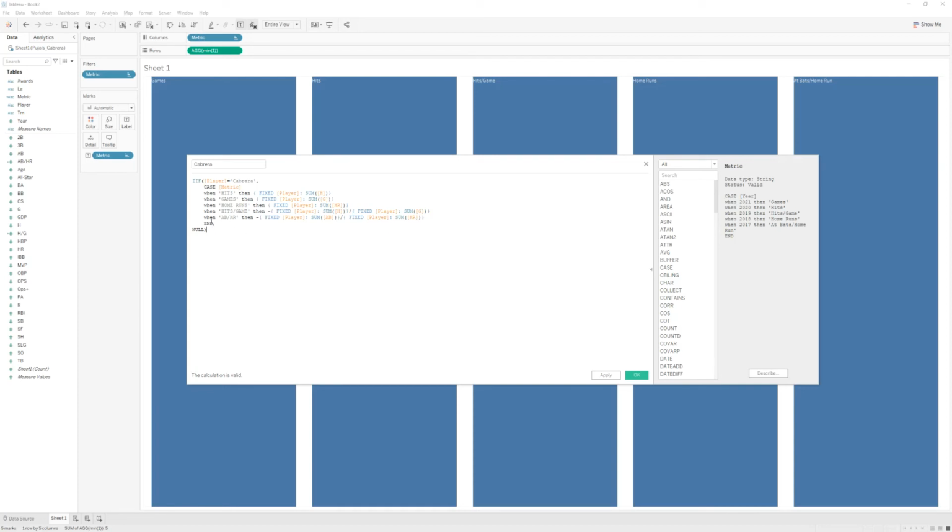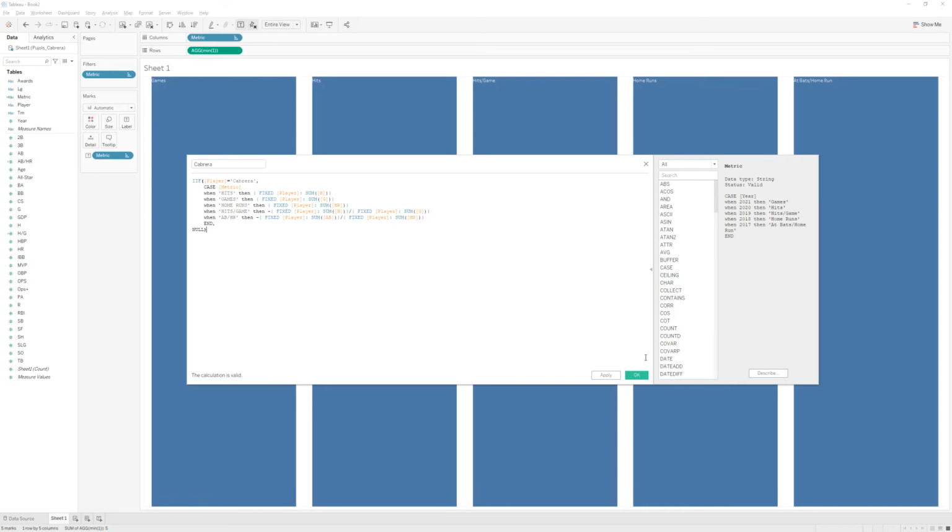So then once I have all of those, that's if the player equals Cabrera. If the player does not equal Cabrera, then I want them to be null. And you'll notice that I have these negative numbers in front of hits per game and at bats per home run. That's going to allow me to give those a different number format, and I'll go through that here in a second.